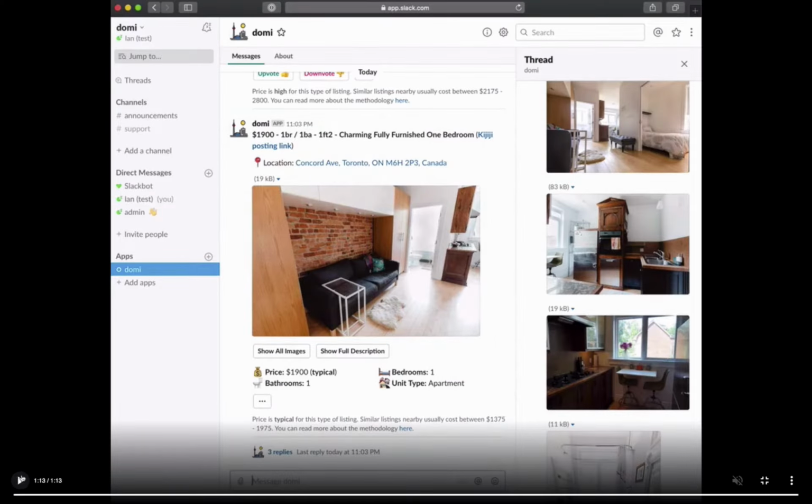You're getting this feed. You can go to the actual listing on the site from here, or in theory, you could just maintain this feed of listings in here. So hit upload at the end. I'm logging those clicks. I'm not doing anything with them right now, but you can imagine in the future, if you have a bunch of people on this platform and some of them are upvoting things and some of them are downvoting things, you can start to do things like recommend similar listings or give people personalized recommendations based on the types of listings they are liking to better tailor it for them.